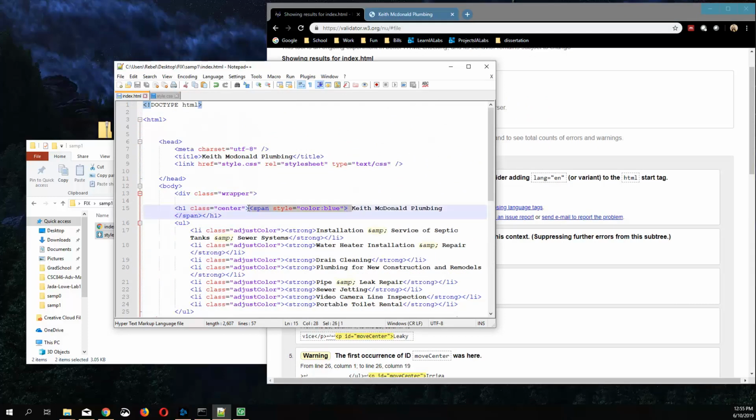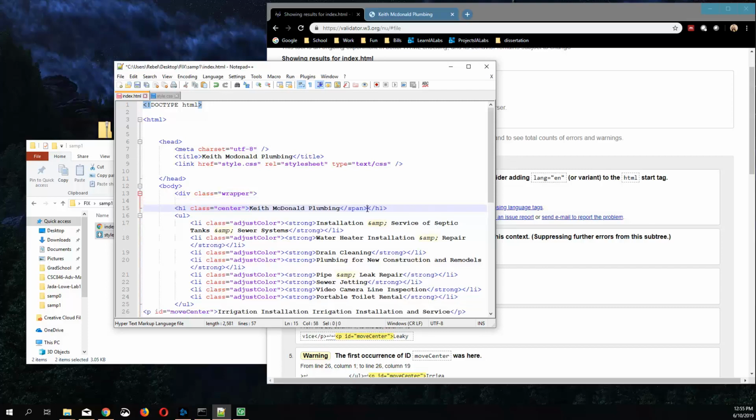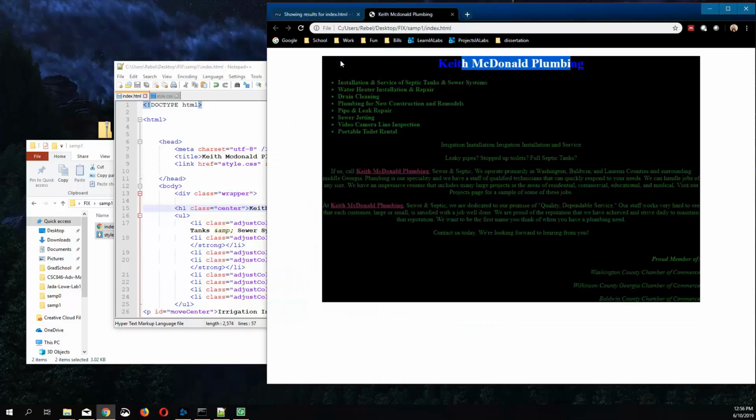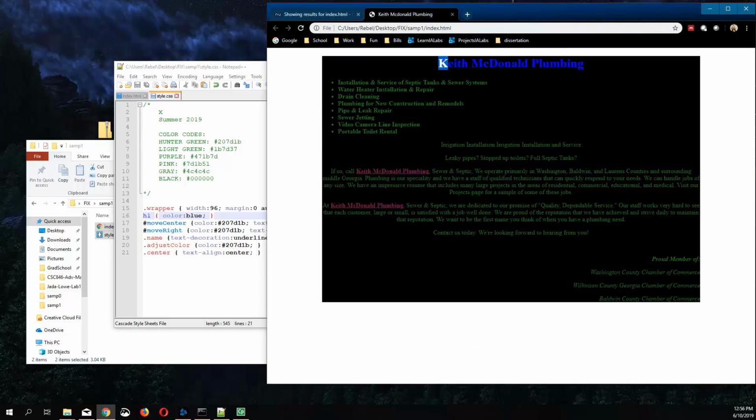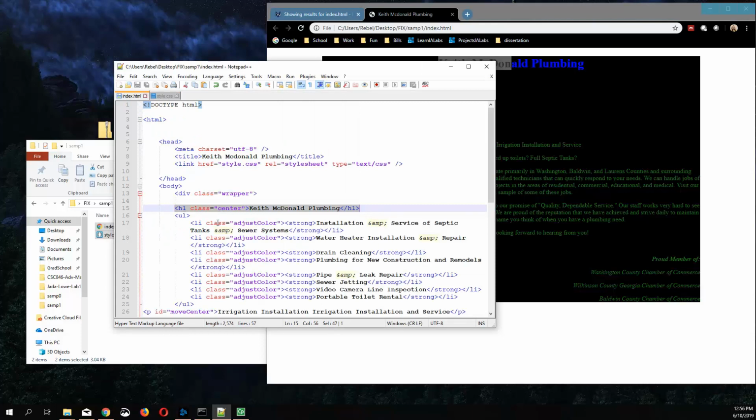I guess what I was going for is that I don't really want to see these inline style attributes. For one reason, it just makes it harder to read your HTML, and can also lead to some sloppy HTML. So if you really wanted that H1 tag to be blue, which seemed to be the only rule that you had on the page, in your CSS file you could write a simple rule for H1 tags that you use, and then have that as color blue. That way you're separating how it looks from how it acts. So it's going to basically be the same, but now our HTML is a lot easier to read.